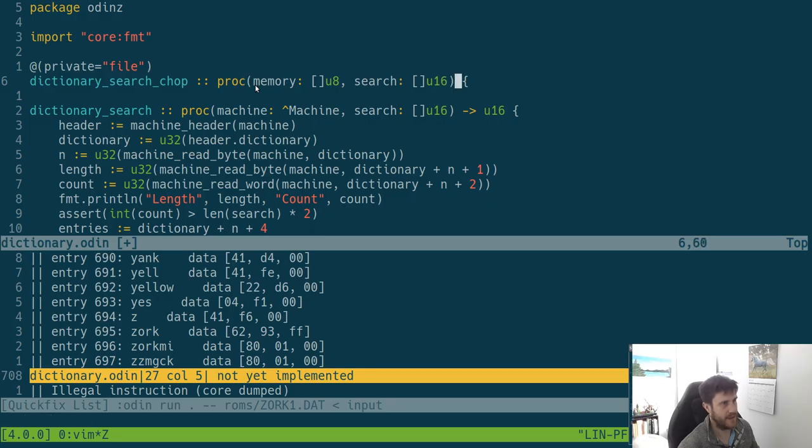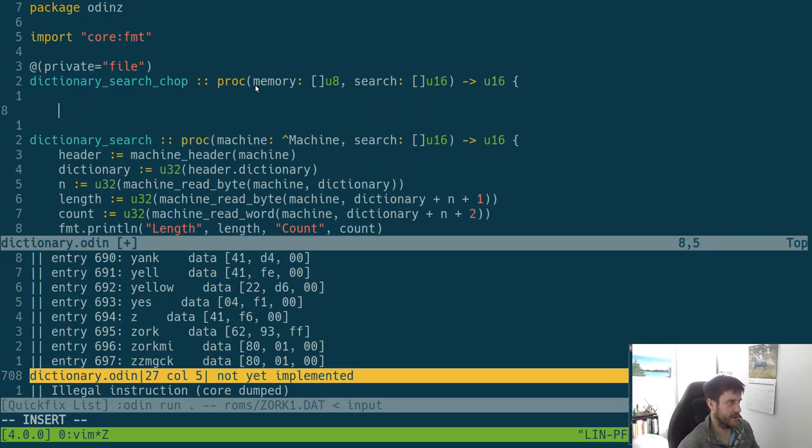And what's this going to return? I think this should just return... It should still just return a U16, because that's what I decided, I guess.